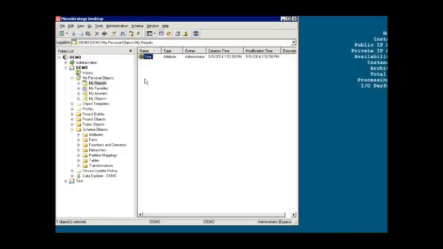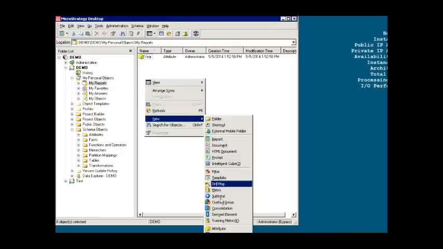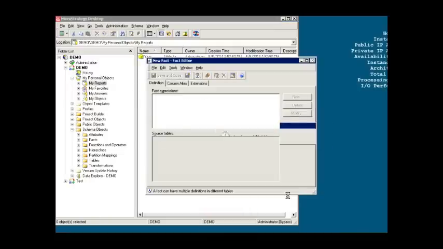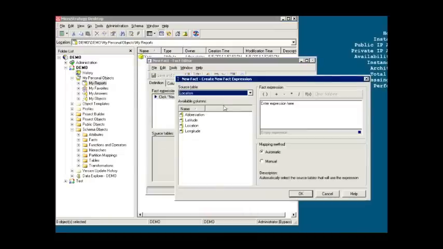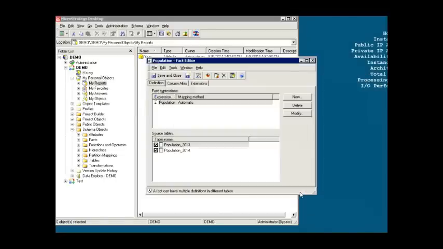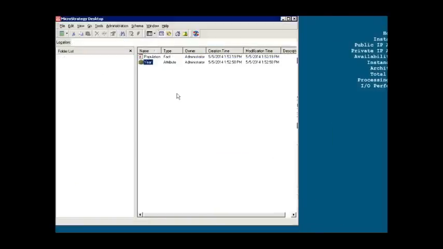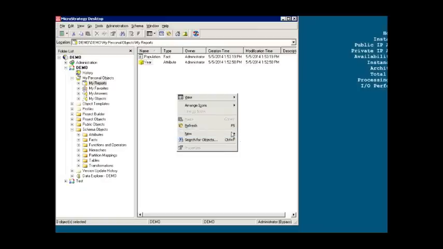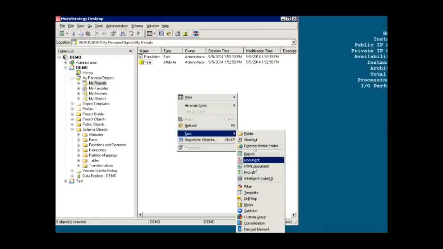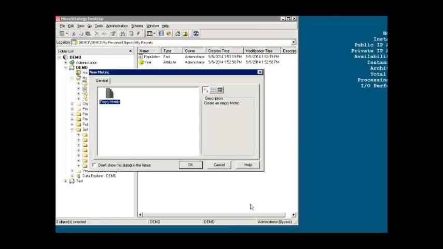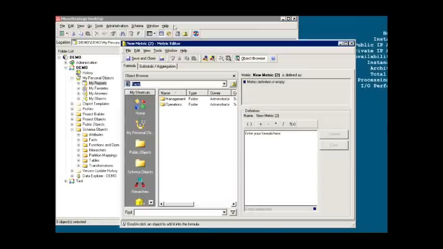Then fact. Population, automatic, great. Metric, and the metric comes from population.